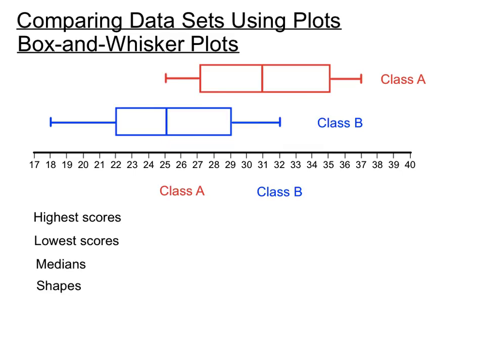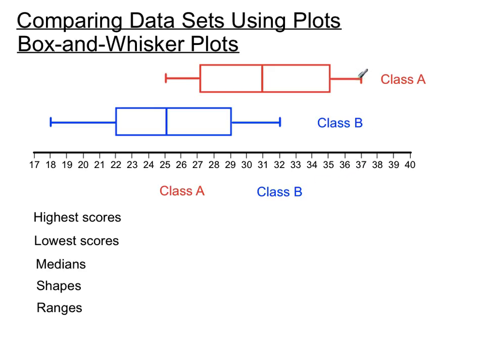The shapes of each of these. Now, it looks pretty symmetrical, this here. So there's not much to say. I suppose you could say symmetrical. I won't write the whole word. I can spell it, trust me. It's pretty symmetrical. The distance is there and there. And this one's pretty symmetrical too. This tail's a bit longer there. So it's a question mark there. We could possibly suggest that the tail's a little bit longer there, so it's negatively skewed. But anyway, some other graphs might be a bit more obvious than that. So we could make a comment about the shapes if we wanted to, and the ranges definitely can be compared.